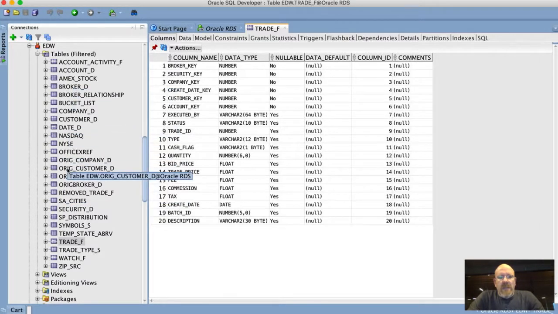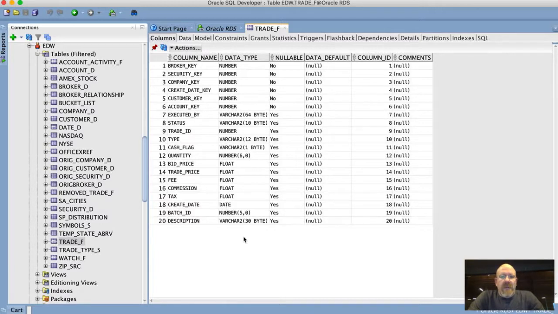And this has a bunch of data warehouse tables that we use for a variety of purposes within Red Pill Analytics. And you can see here I've got a fact table highlighted. We call this our brokerage schema. This has a bunch of sort of fake stock transactions for a fake brokerage firm. And this trade fact table is something that we'd like to pull into Oracle Data Visualization, and in typical sort of star schema Kimball-esque format, we've got a bunch of foreign keys to our dimension tables, as well as some columns that are relevant to a given trade transaction.